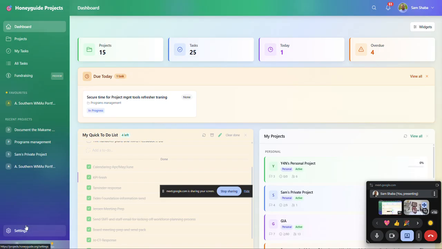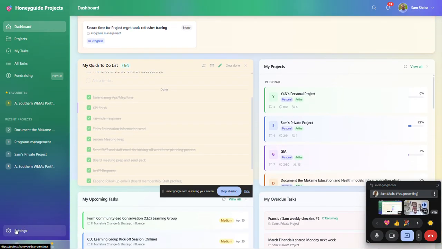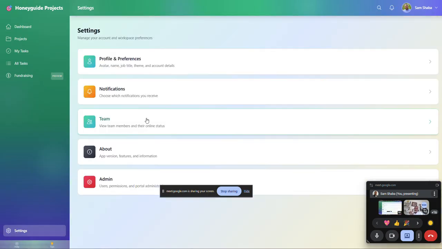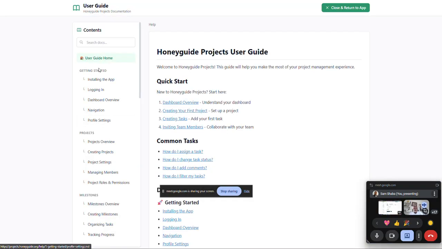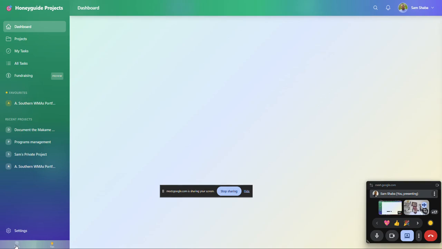And then further down in the sidebar, you can see the settings tab. Most of you won't see the admin option. Only admins can see this, but you'll be able to see profile settings, notification settings, team settings, about settings, and admin stuff that only admins can see. There is a help option when you click that one, on desktop only. Everything I will explain today and more is explained in this user manual. So if you have any questions or you're struggling, go and ask in the help section.